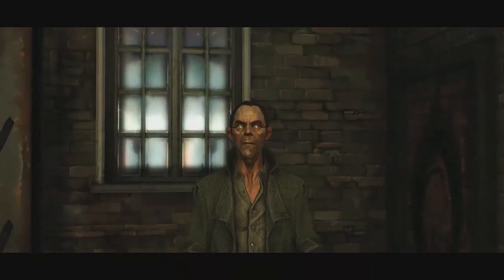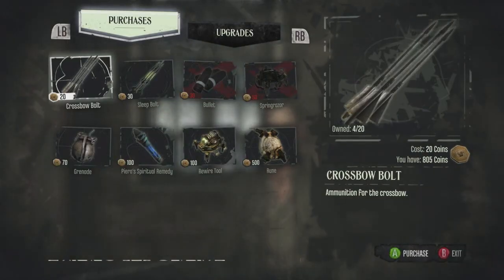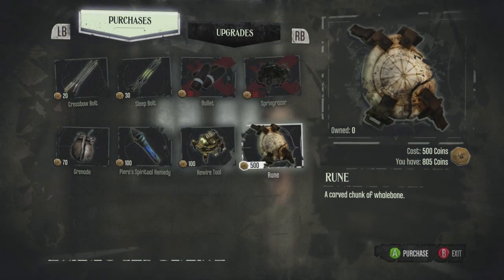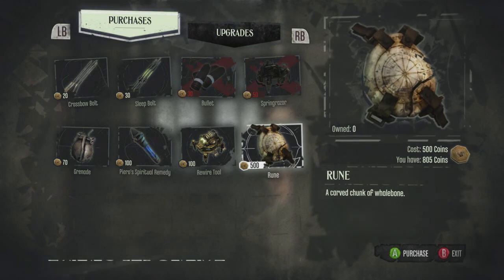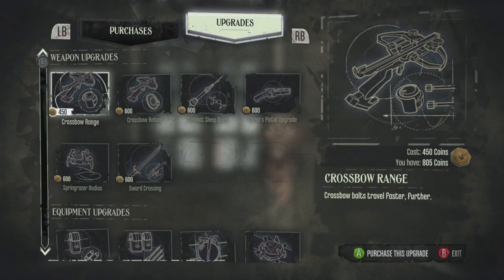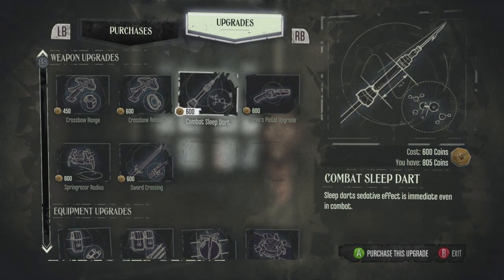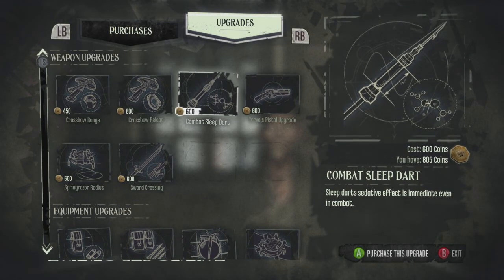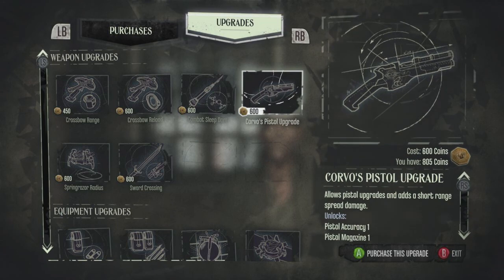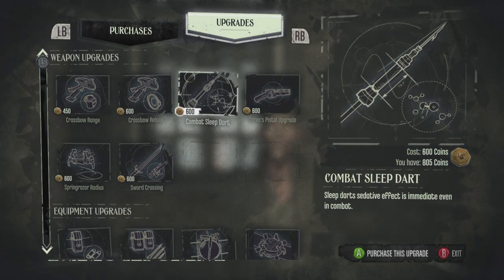Piero! Ask me for any gear you need. All the gear. I need all the gear. I can buy a rune? He has a rune for sale? Are you serious? Interesting. Alright. Faster reload? Oh man, that would be. Oh my gosh, these upgrades. These upgrades.